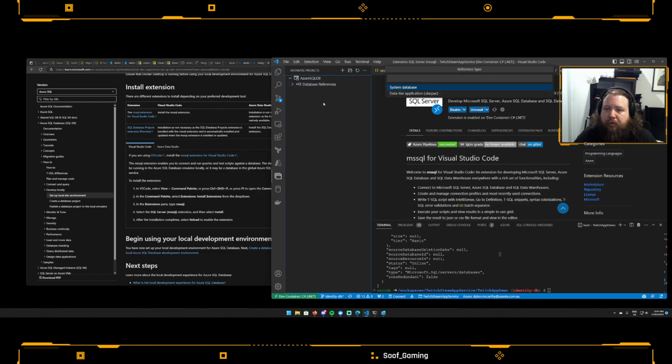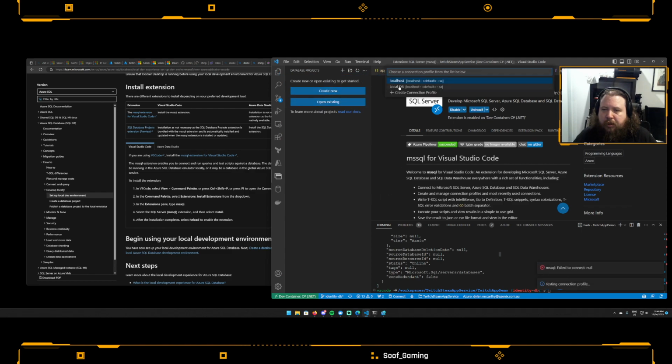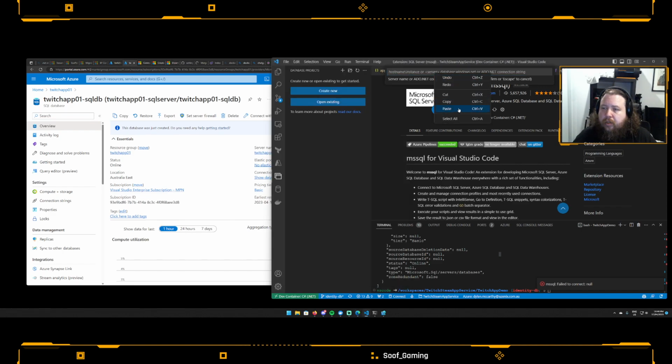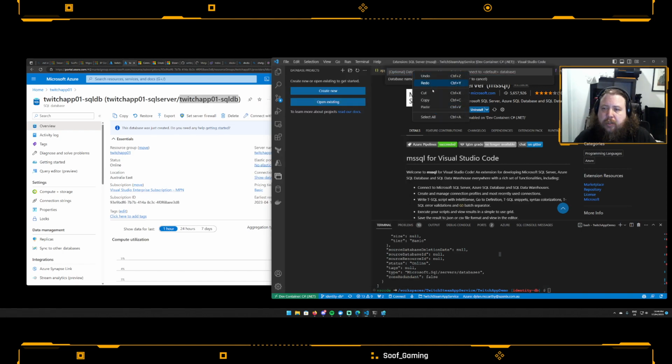Add a database. No, I don't think that's what we want to do. I'm not sure that does what I want it to do, but let's see if I can create a connection to the host from here. Alright, that's the server, and then we want the database to be that one.